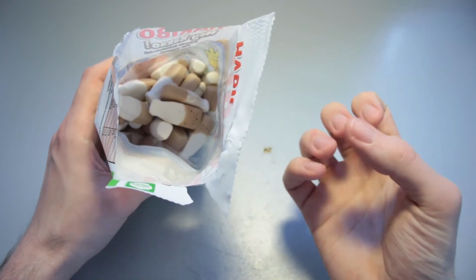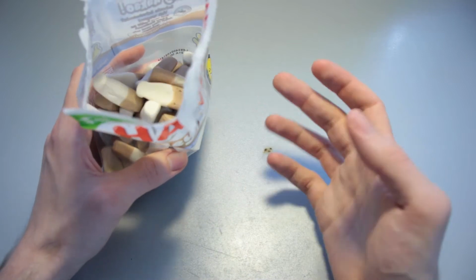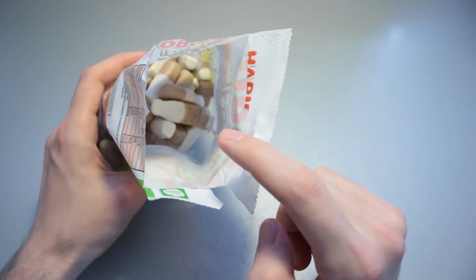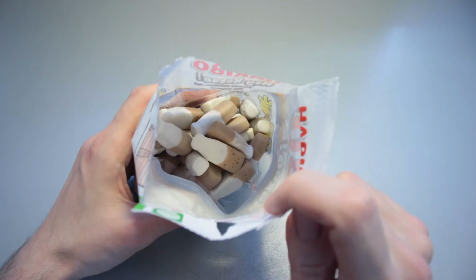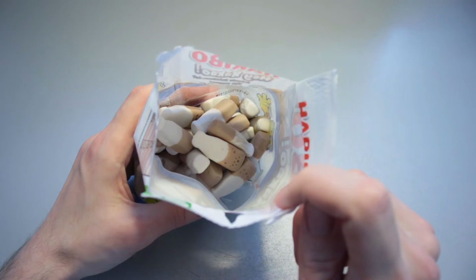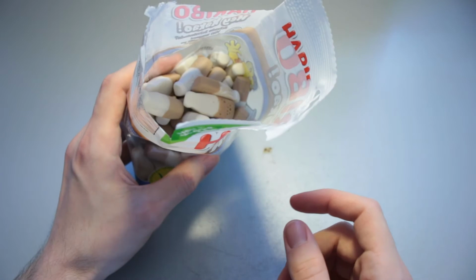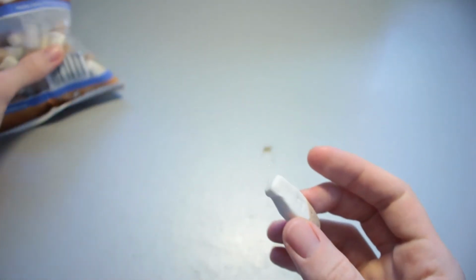They weirdly run into your hands. They melt quite quickly. They make a mess of everything, and they aren't really all that tasty, and they smell exactly like this stuff right here. Those St. Martinstaler, I think they're called. I'll put a picture of them into the video right now, and maybe you know them yourself, maybe you don't. Maybe you want to take a look at them. I'm certainly not going to, because they're awful, at least the ones that I've had all the time. So this is what they smell like, and this is not what I want them to smell like, because it doesn't make me feel good about myself.